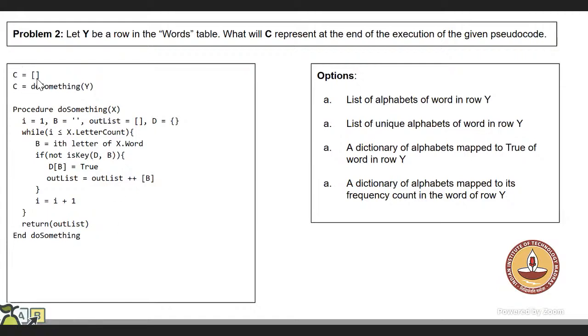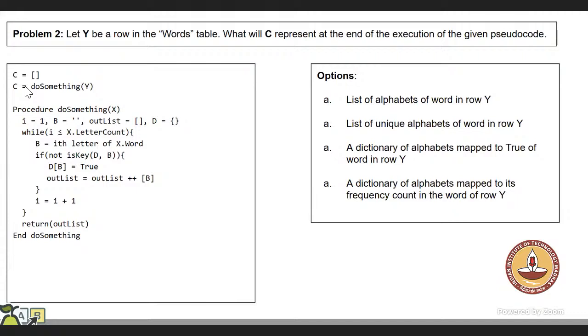C is initially an empty list. And for C, the second line is C equal to do something of y. That means whatever do something returns, that should be stored here. Whatever the procedure do something is returning, the value of C will be storing the same thing. We are updating C to store that thing.